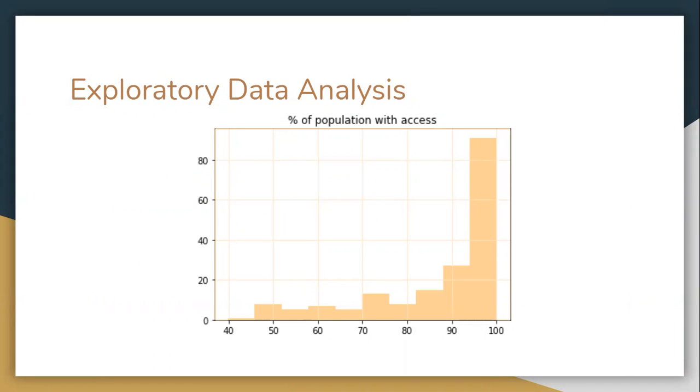So in this chart, we can see a histogram of percentage of total population with access to clean water. We see this is a normal distribution skewed to the right, with lots of countries having greater than 92% of population with access to clean water. This is probably because a lot of the countries that were surveyed were not developing countries and had good water in the urban areas, which skews the data of the total population. And the outliers towards 40% and 50% would be interesting to look at in the outlier data frame as mentioned before.